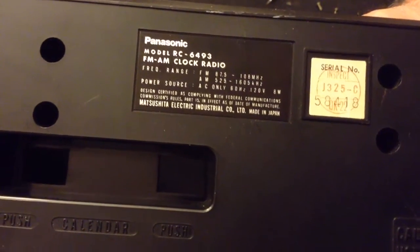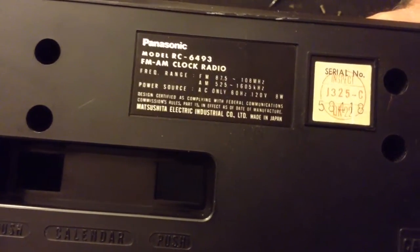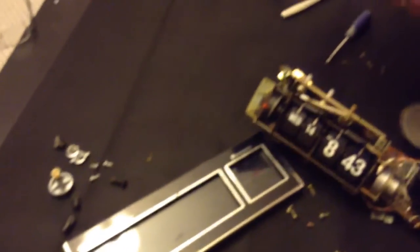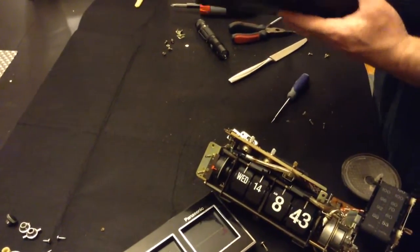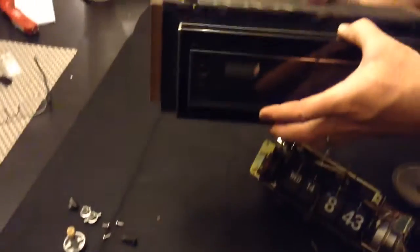We're going to do a tutorial, hopefully short, on a disassembly of the Panasonic RC-6493. What you see now is this clock in total disarray. It's a very arduous disassembly and somewhat difficult. If you can use your imagination, this was the front of the clock.